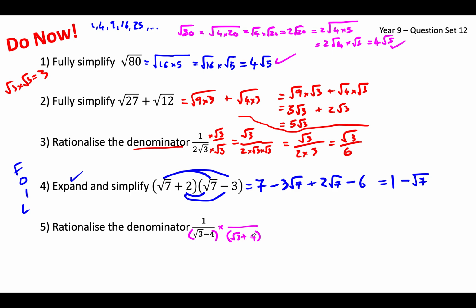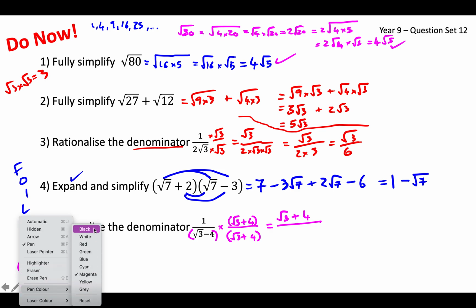And if this was plus, we change it to minus, right? And through some magic, there'll be a bit of cancelling out in a second. The root 3s will disappear. The surds will disappear. But of course, if we times the bottom of a fraction by that, we need to also times the top of the fraction. 1 lot of root 3 is root 3. 1 lot of 4 is 4. Right, so the top is done. Happy days. Now the bottom, I need to FOIL. And I'm going to do it over here separately. There's a bit of working out so it doesn't clutter up my answer over here. You could do it as part of the answer, but I think it makes things a little bit cluttered, kind of hard to see what's going on.